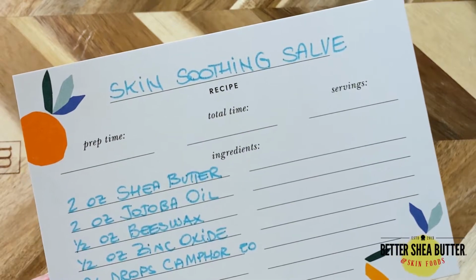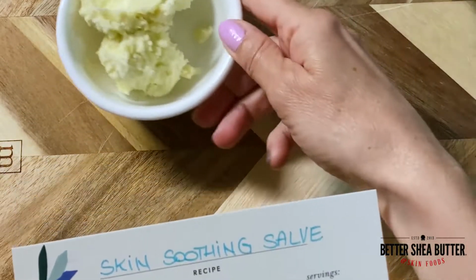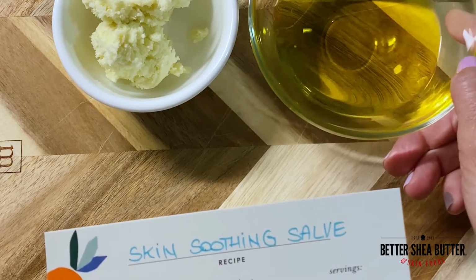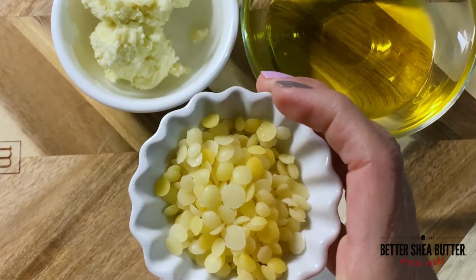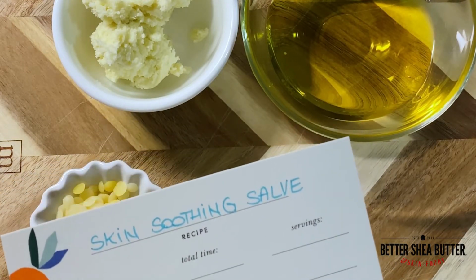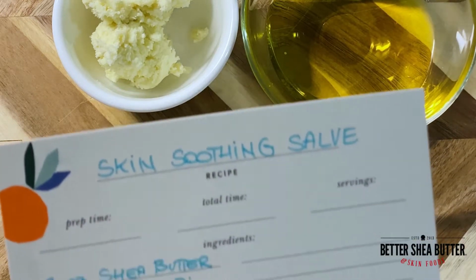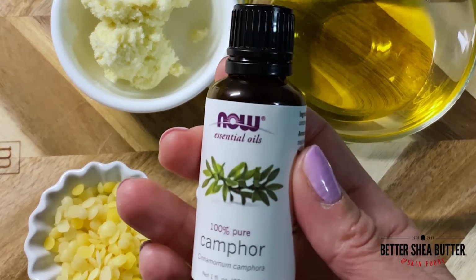Alright, so our skin soothing salve will have 2 ounces of shea butter, 2 ounces of jojoba oil, half an ounce of beeswax. I've used our pastilles, they're very easy for small quantities, like half an ounce. And then half an ounce of zinc oxide. And last but not least, 24 drops of this amazing camphor essential oil.